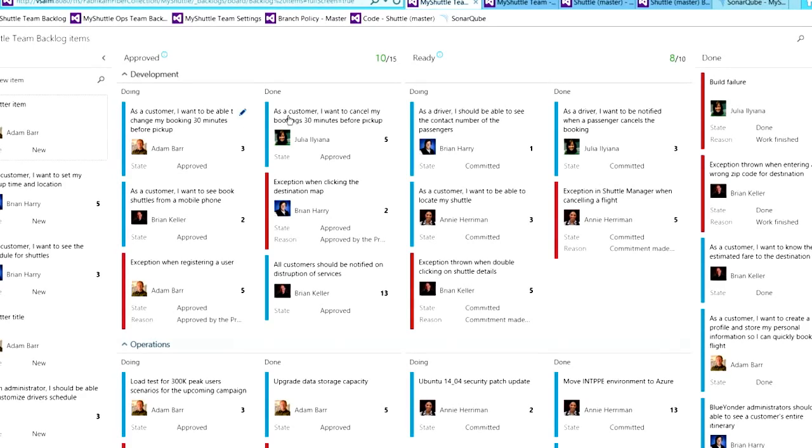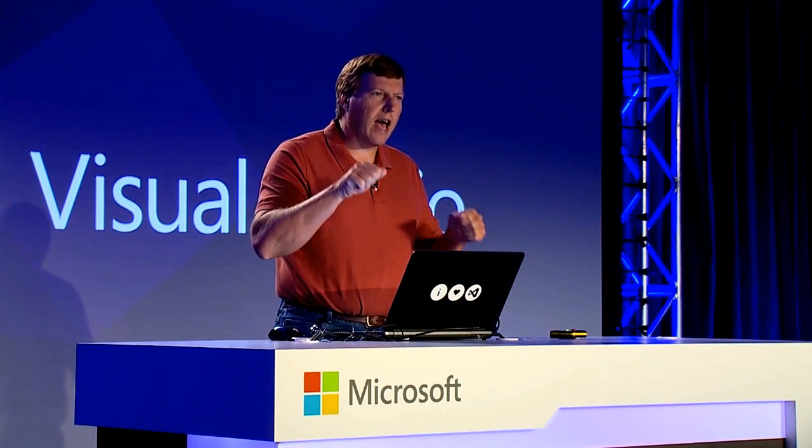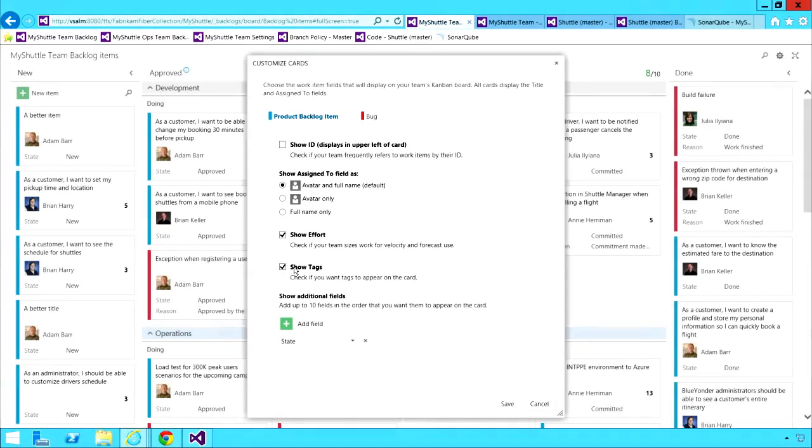Now, I'd like to be able to customize my cards as well, because I've got some custom fields that I want to represent on my card. So I'll go over to my settings, cards, and we use tags. Team Foundation Server has tags to put simple, lightweight categorizations on my work items, and I'd like to show those tags on my cards.